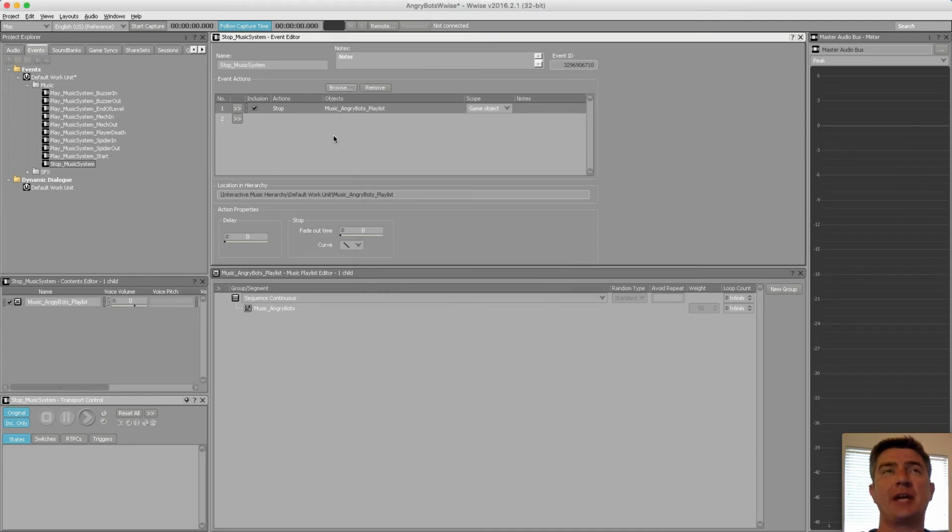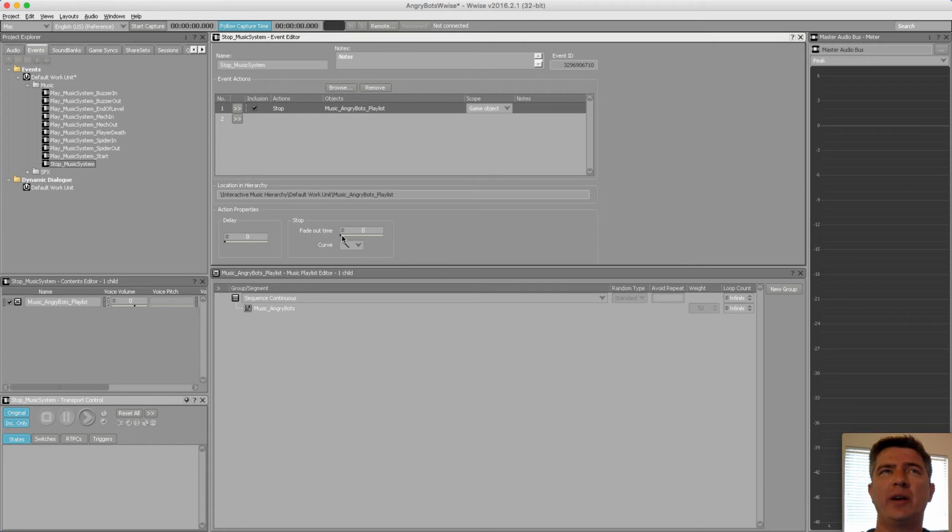This is basically going to stop everything, if at the end of the game, or at the end of the level, we needed to hard cut. More than likely, this is not actually going to be called for our game because the music's constantly going in the background. But that sets everything up. We have a stop command.